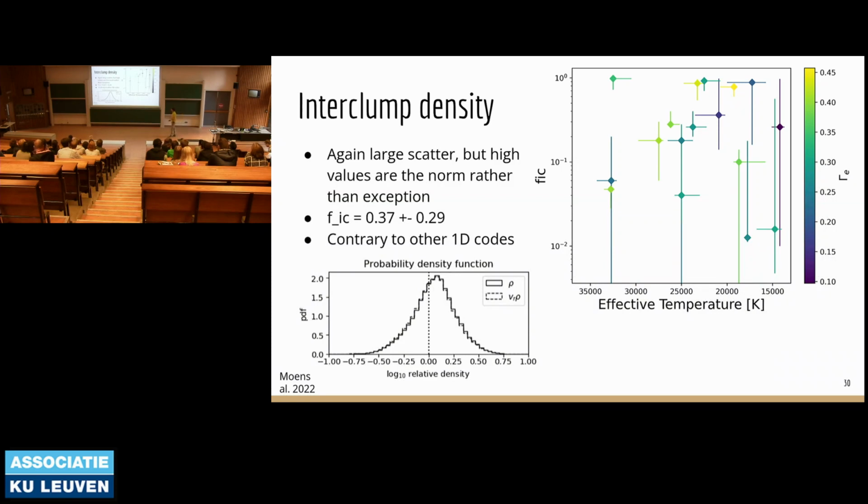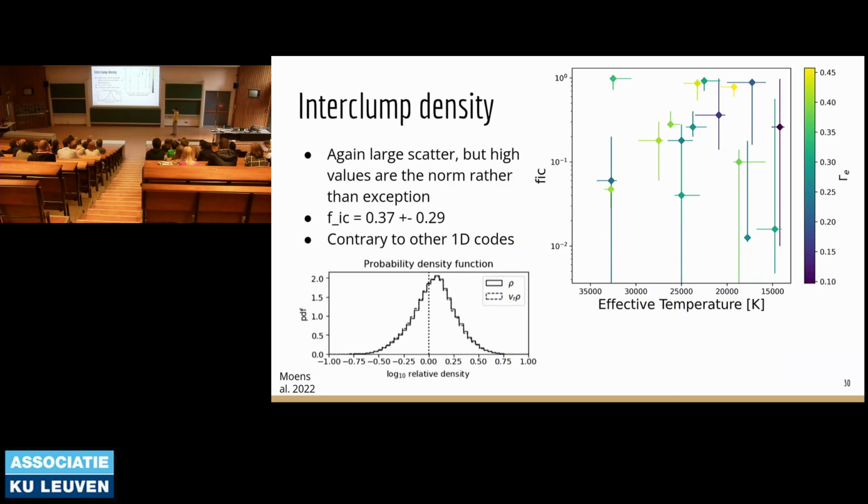And this is important, because if we do some fancy averaging, we get out that the average interclump density of our sample is about 0.37, with a big error margin, as you would expect. And this is completely contradictory to what these other 1D codes are doing, who are claiming that the interclump density is void. They just ignore it completely. But I get that 40% of my wind is in these interclumps. So if you're ignoring it, you're ignoring 40% of your actual wind, which is a big part of your wind to ignore. And it more or less coincides with what we see from multi-D simulations as well.